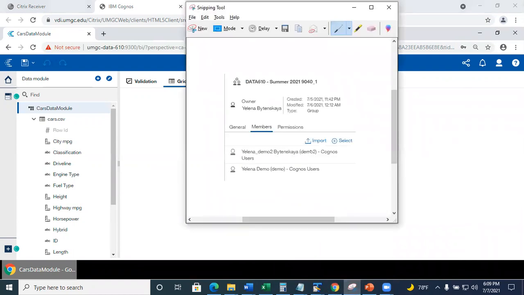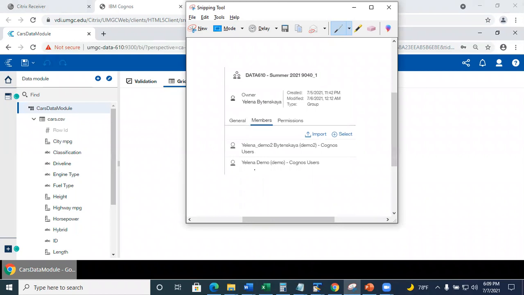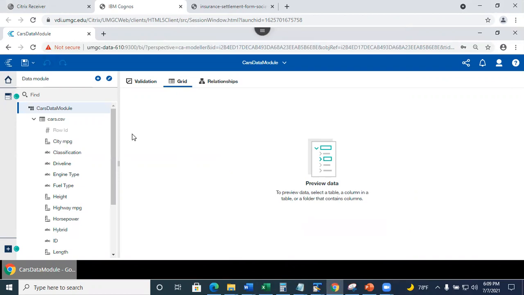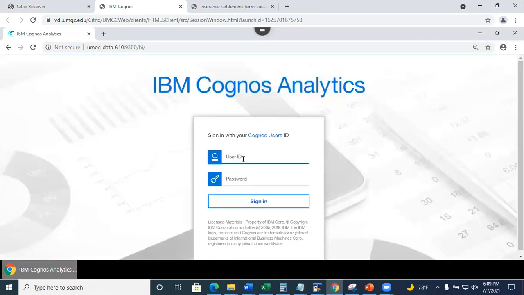Do not worry about the configuration, but what I wanted to show you is this. I have 2 demo users that are members of the same group. I just took a screenshot. Don't worry about the settings, I'll take care of it. I've got 2 users who are members of the same group. Now I'm logged in as the first user. I'm going to sign out, and now I'm going to sign in as the second group member.